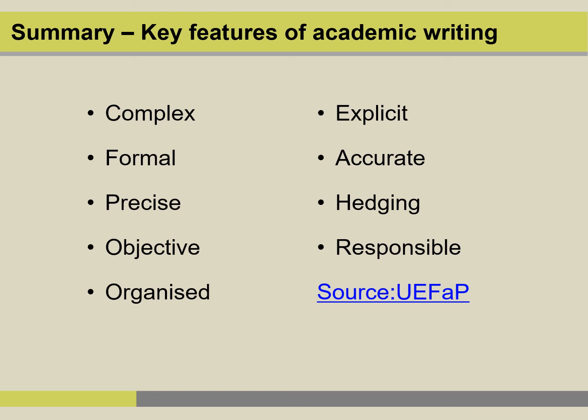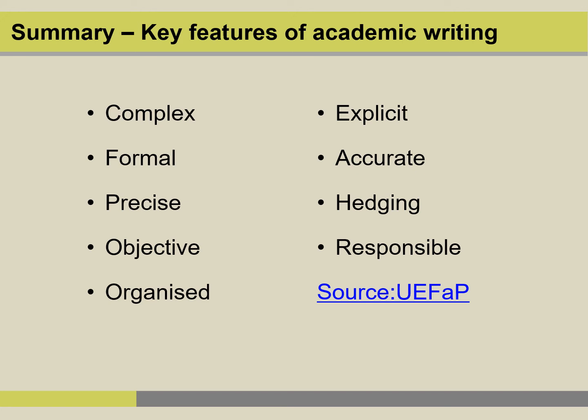Next, writing has to be accurate. You'll use a lot of technical language in your discipline, and you must make sure that you do not use the wrong terms. Academic writing also requires good structure. It's got to be organised so that the reader can follow the argument as clearly as possible. Remember to include an introduction, a series of main body paragraphs, and a conclusion. And if you use the paragraph structure with the 3 voices, that will bring an element of organisation into each paragraph as well as to the essay as a whole.